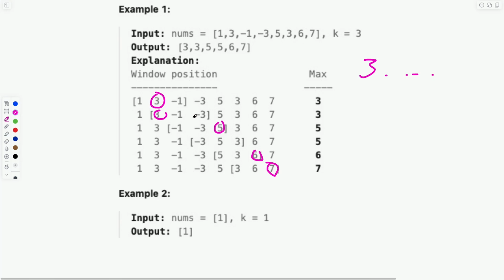And what we can do is, if we just keep track of the largest element, that means we have to know when to remove it. So if we associate the position of the largest element, so this would be at index 1, but when we see that our sliding window does not include index 1 anymore, that means we can remove the maximum element and we'll have a new element, right? So that could be the approach, and we can do that quite easily, I believe.